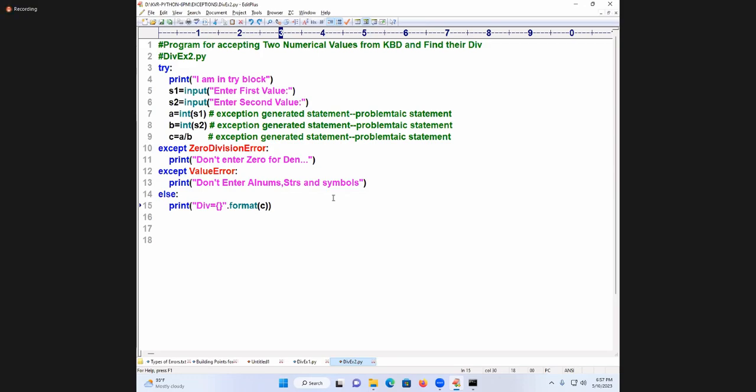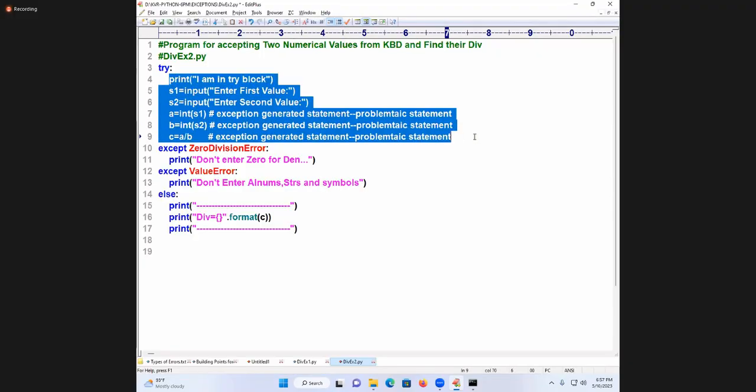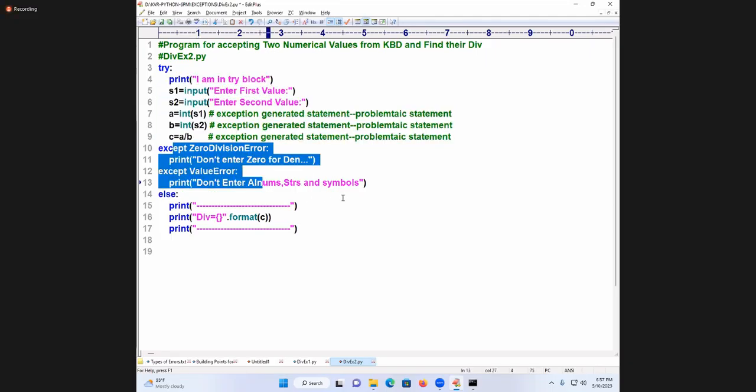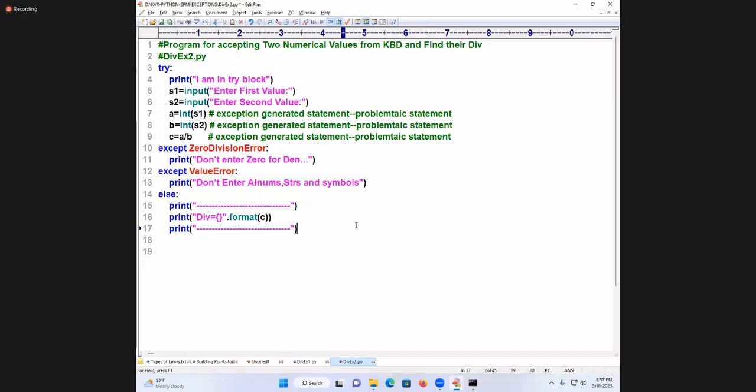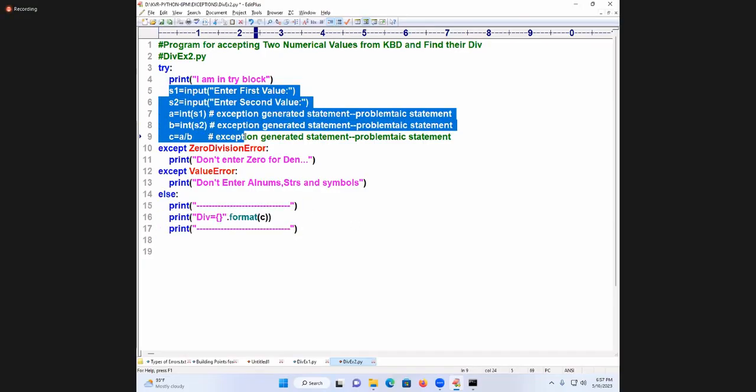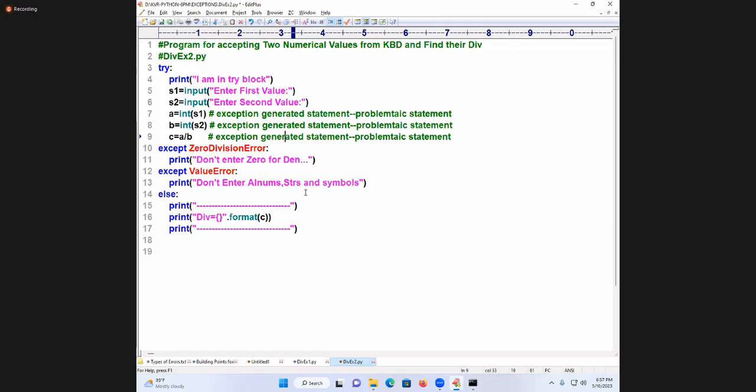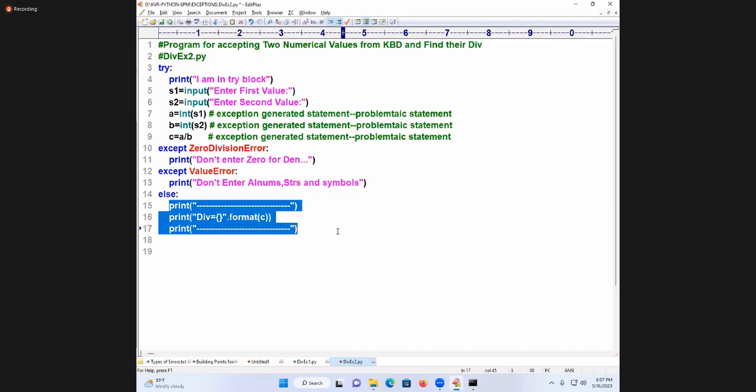Run this code now. I am writing just one line for your better understanding. So, see, earlier where did I write it? Try. Try is meant for what? Monitoring purpose. Except is for what? Processing purpose. Else is for what? Result generation purpose. Don't ask me, sir, can I write this result inside the try block? Write it, no issue. But industry says to write it where?